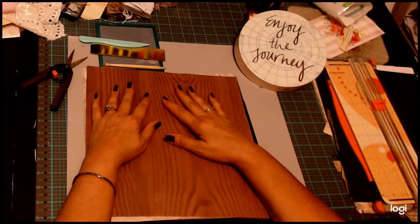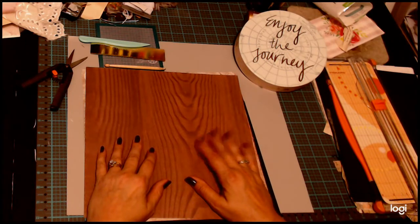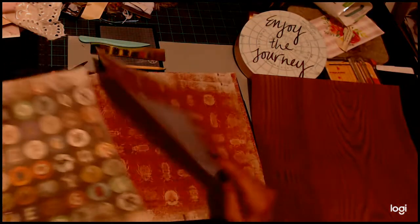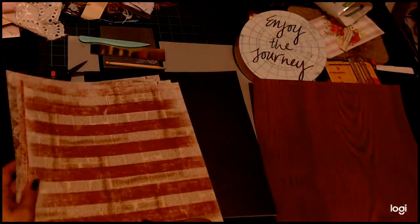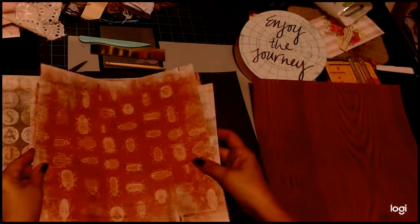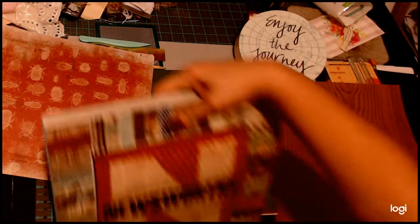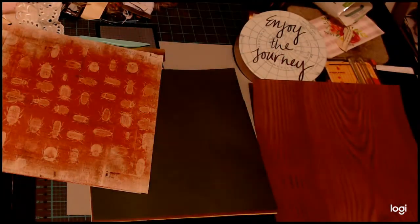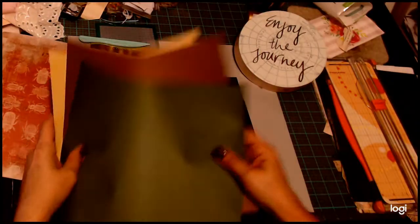Hi everybody and welcome to Judy P's Crafty Journeys. Today I'm going to be doing a tutorial on a magnetic foldout. I picked out some nice papers that came out of a paper studio pack — these specific ones I got out of the Newsworthy pack. This is going to be a nature magnetic foldout, that's why I picked out the bugs. The remainder of the papers came out of Entirely Textures, and I'm probably not going to put any paper on the folder in this specific tutorial.